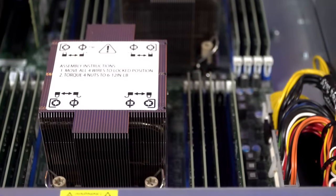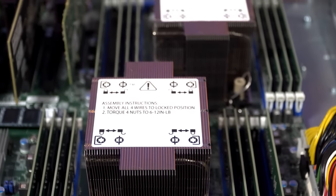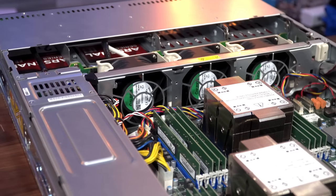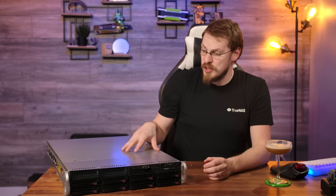While the passive heatsinks with heat pipes are not the beefiest coolers I've seen in a 2U chassis, they do a remarkably good job — under a Cinebench R23 stress test, the CPUs peaked at just 52 degrees Celsius. Of course, in servers, coolers are never actually passive; the fans are just further away. Three 90mm fans throw air through the internals, each drawing up to 29 watts — that's 90 watts from the fans alone, more power than the majority of desktop CPUs.